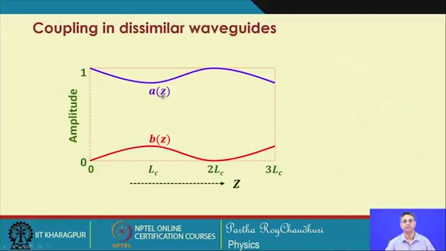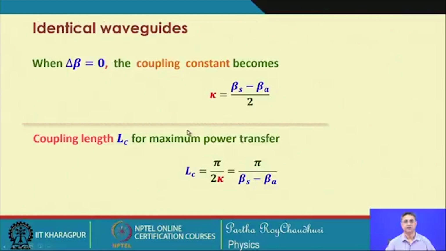This we can show with a computed plot of the amplitude transfer for waveguide A. This is how it varies. There is a small change because of the interaction, and in the other waveguide only a small part of the wave is coupled over the interaction. So, this is the coupling length over which the maximum transfer of power takes place. This is the cross-back state, when again the power goes back into the first waveguide and so on. So, this is a periodic exchange of power between the two waveguides when the two constituent waveguides are dissimilar, that is, they are not identical.